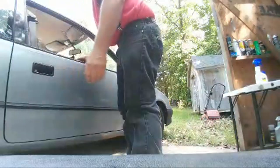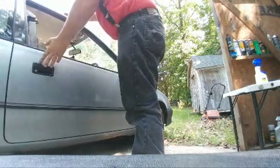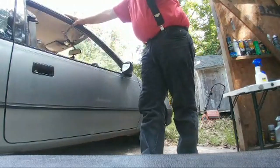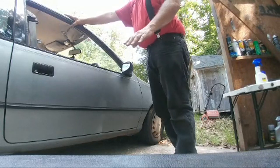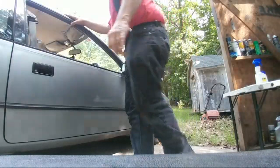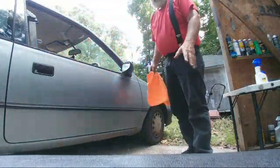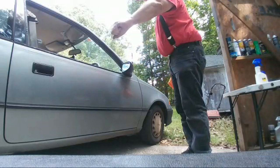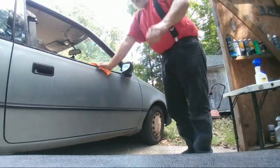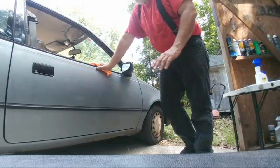That's really, I get in these new rental cars we use for the race team. And they've got all these child safety locks and these automatic openers and all this stuff. And when I touch a door, if it don't do what I want it to, it just drives me insane, because I instantly feel trapped. If I grab a damn handle and I go to open the door and there's a motor trying to open it for me slower than I want to open that door, that drives me insane.